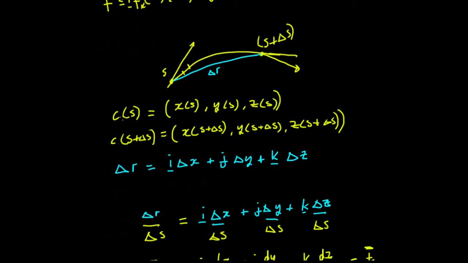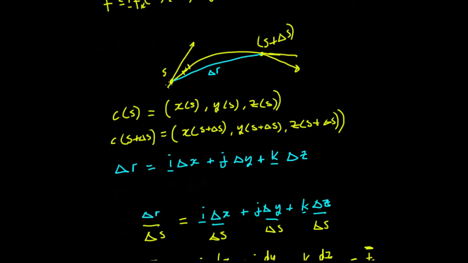So what we're saying is the position of a point on this curve is given by the x component, which will be some function x of s, and y is y of s, and z is z of s. So what we're really saying is that if we take this infinitesimal length s, then it will give us the function that tells us the x coordinate, the function that tells us the y coordinate, and the function that tells us the z coordinate. Okay, so we're parameterizing this curve with respect to its arc length.